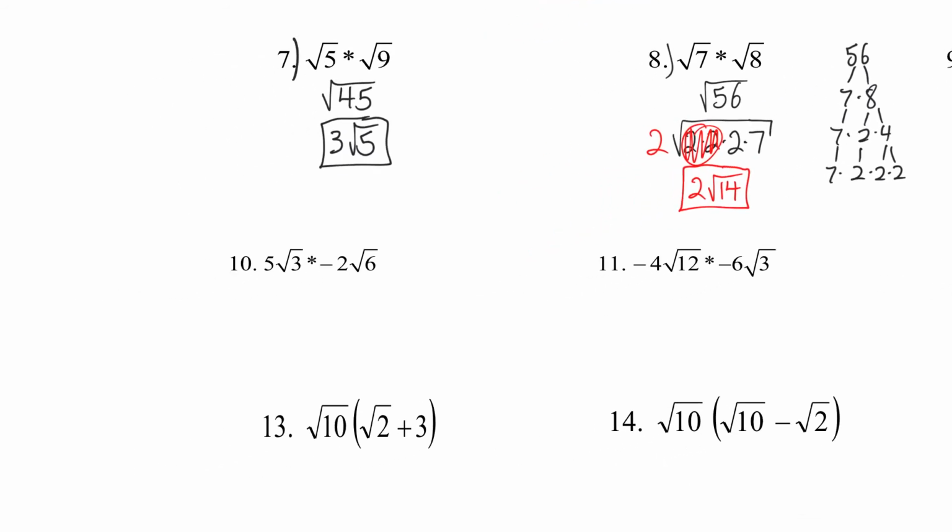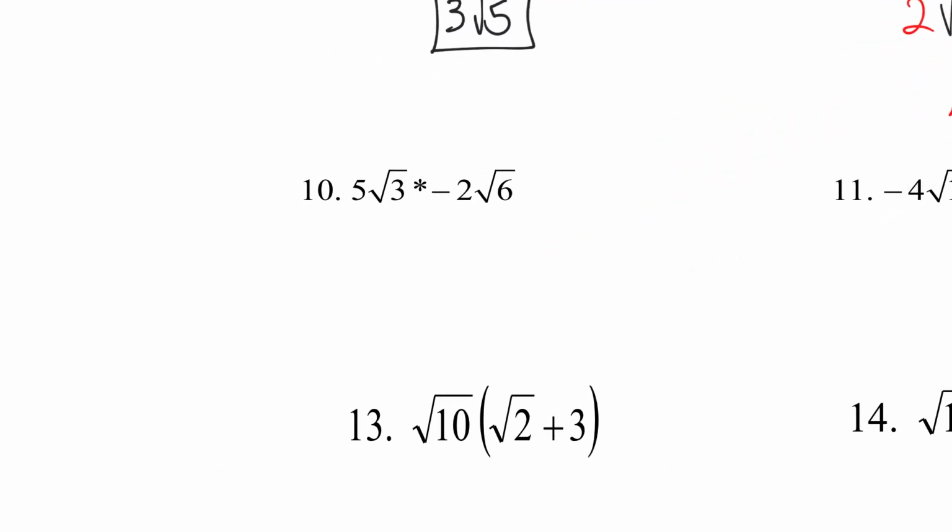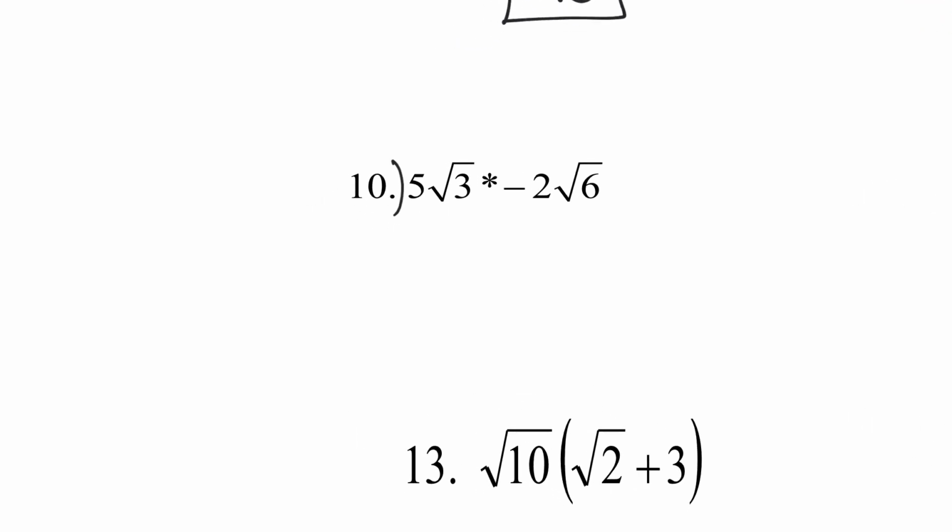Okay, I'm going to skip number 9. All right, let's look at number 10. Okay, so we talked briefly about this yesterday, but in this situation, remember, you multiply the outside numbers together, you multiply inside numbers together, and you don't mix those two, okay? Until you bring something from the inside to the outside, then they go together. But for right now, you keep them separate.